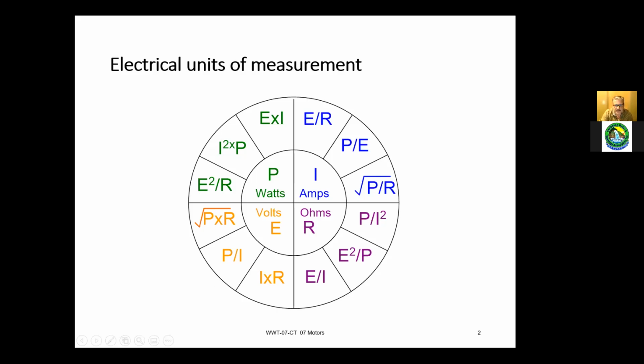You don't have to commit this graphic to memory, but keep it handy. It's nice to review, or if you're trying to figure out some information. It's pretty straightforward. So you have P, which in these equations equals watts, I is amps, R is ohms, and E is volts. So if you were provided the volts and the amps, and somebody asked you what the watts were, and you didn't remember, you'd look back at this sheet. Volts times amps equals watts, and that's exactly how this graphic works.